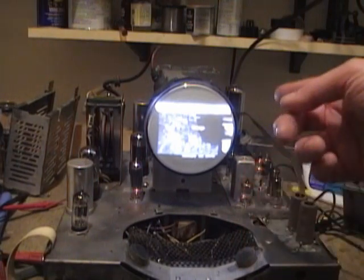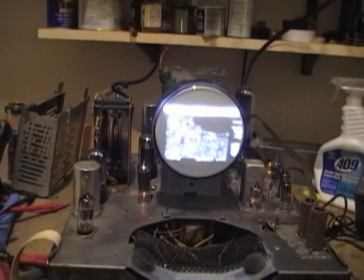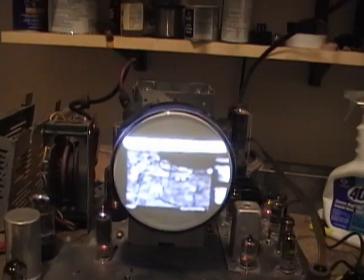Now remember what I mentioned about that focus coil reacting badly with these test picture tubes? Yeah, that's why it's blurry. But I'm not worried about that. I'm more concerned with the brightness control working correctly. So that's the best focusing I'm possibly going to get with the way the set is set up.